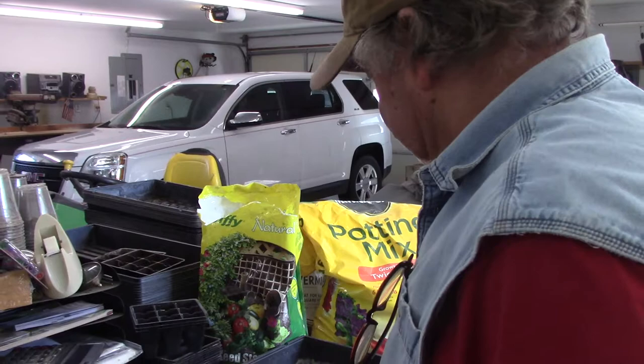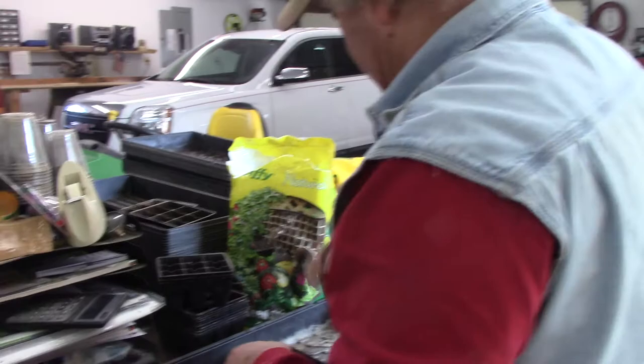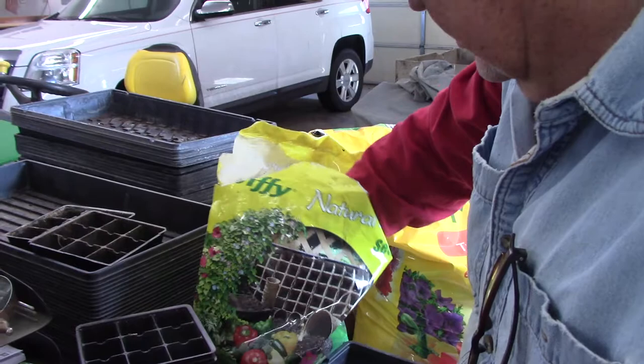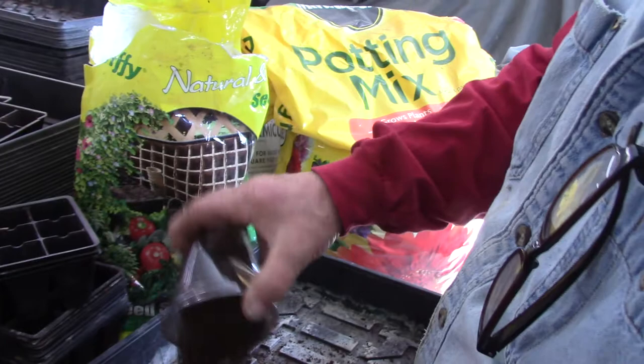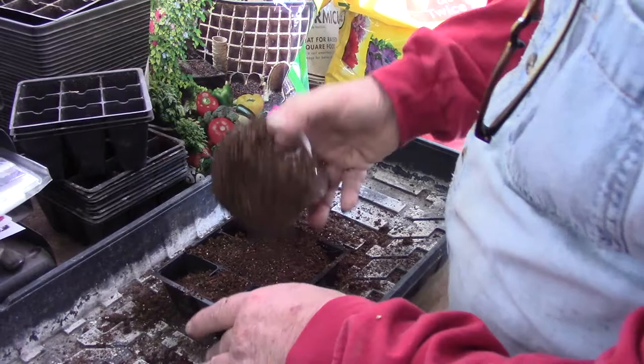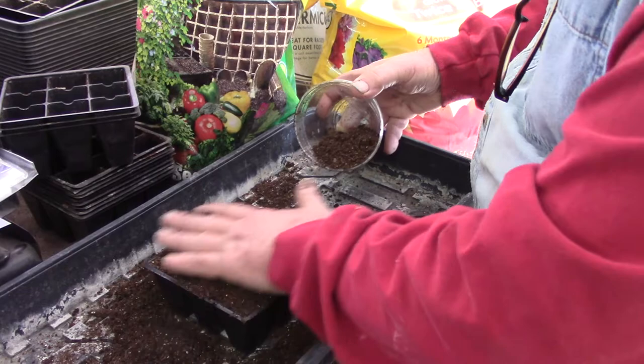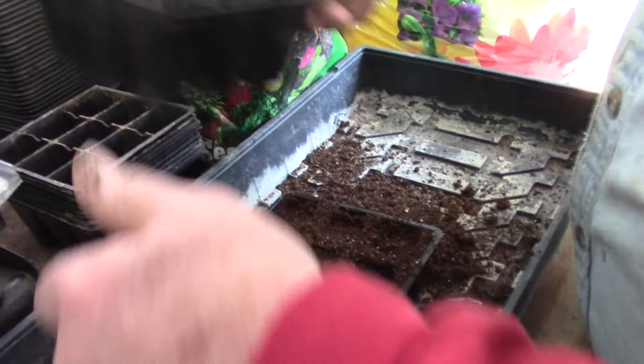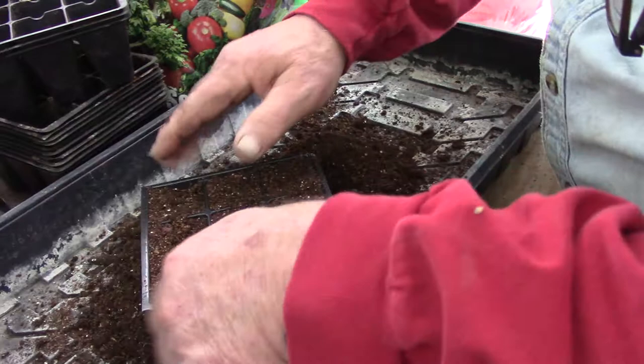So we're going to put some seeds in and you can just sit there and watch me. I use Jiffy Seed Starting Mix like I always do. I just love it — it's just good stuff. It's moist. See how moist that is coming out of that bag? I keep it warm out here in this heated garage. This is our seedling greenhouse, we call it. There's no sticks in it, no nothing. I'll tap it down with a few more here, then wipe off the ridges so you can separate the cells.